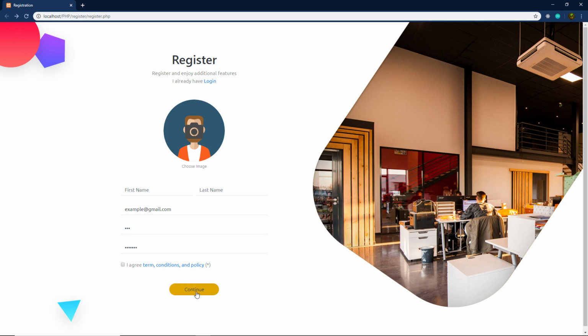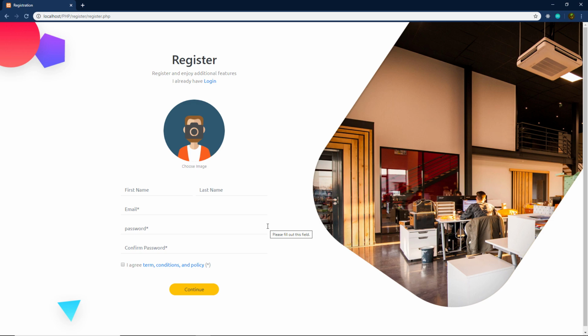And at the last, when you click on this button, this will say please check this box if you want to proceed. So you need to accept the agreement and the condition. So I'm going to click on this checkbox, and when I click on this continue, this will submit the form. Now you can notice the password is not matching. When I click on this continue, this will submit the form. I don't want to do that.